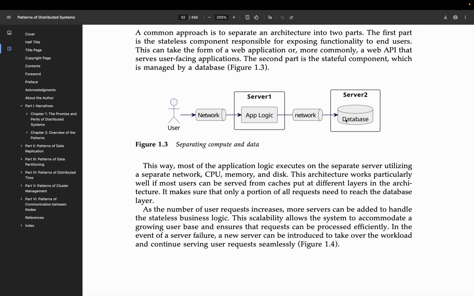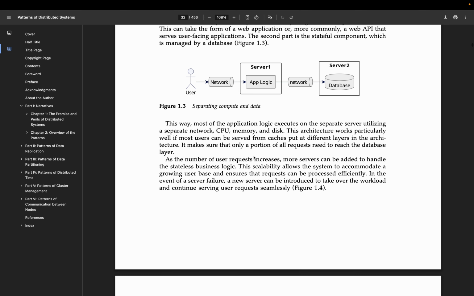If the user asks again, hey, can you order something else? Then you will not need to ask again, since you already have the user preferences fetched from the database inside the app logic. You can cache it and then reuse it as many times as you want. So that is what we are saying here.